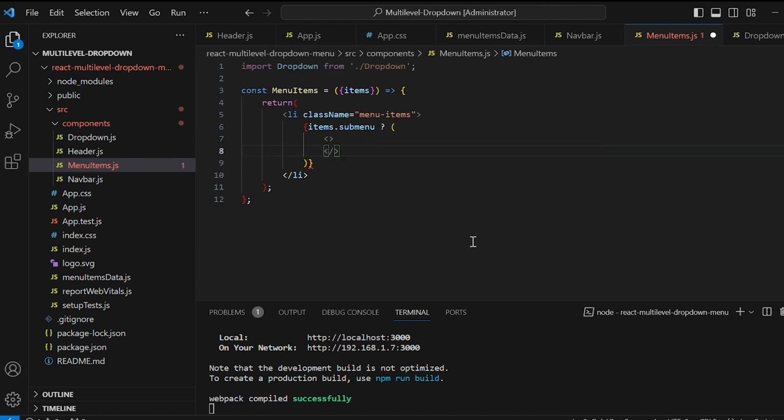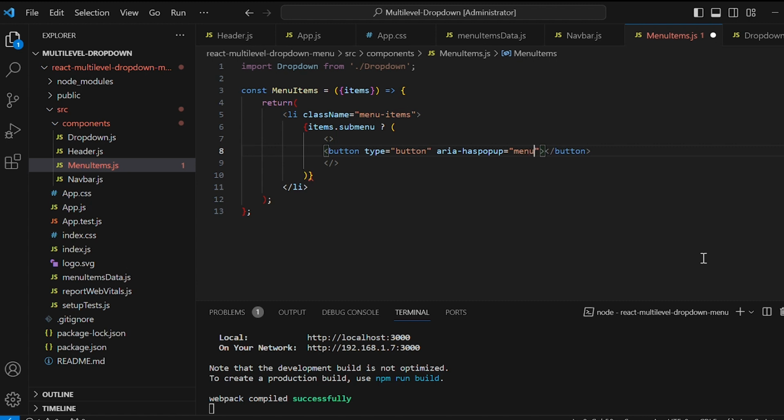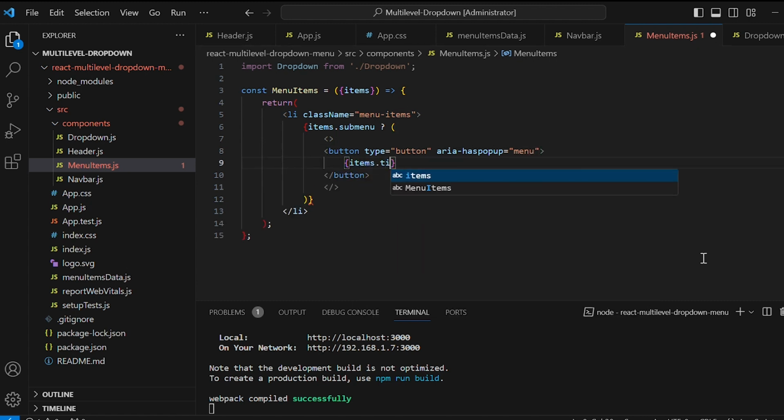Fragment, button, type is equals to button. Aria has pop-up attribute set to menu. Within button, render the title of the menu item, items.title.